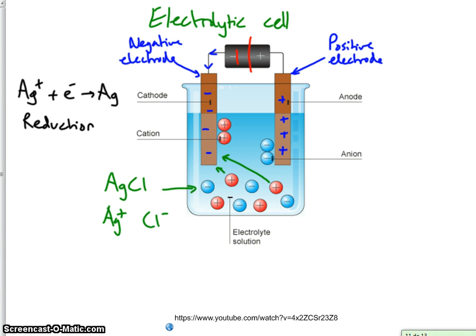Therefore, what must happen at the other side? Oxidation. So if we go over to the other side, I've got these Cl minuses, these chloride ions, all being attracted to the positive terminal, the positive electrode. When they get there, what's going to happen? They've got a negative charge, which means they've got an electron that we've just decided they're going to lose. So if we wrote the kind of opposite equation to the first one, we would have something that looks like this. However, what's the normal state of chlorine?